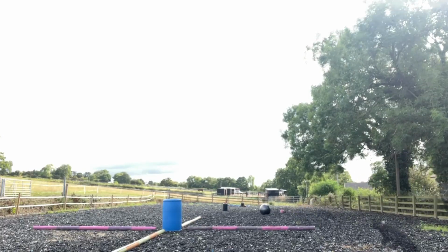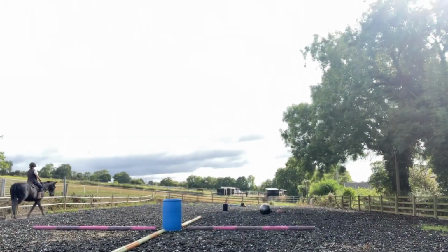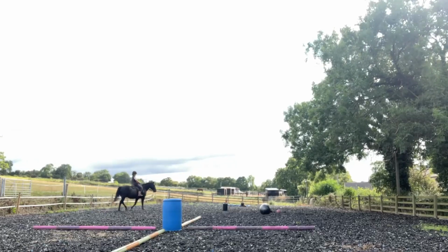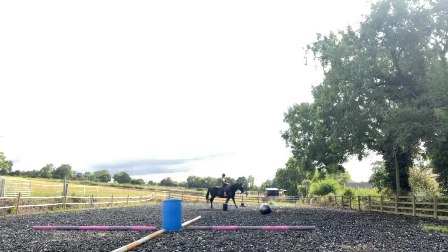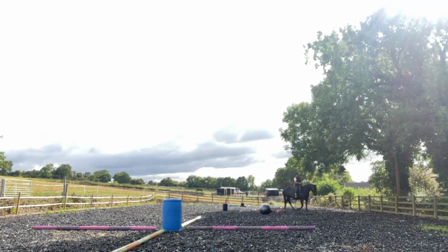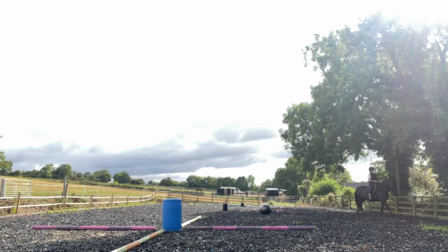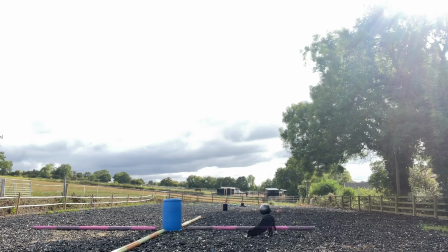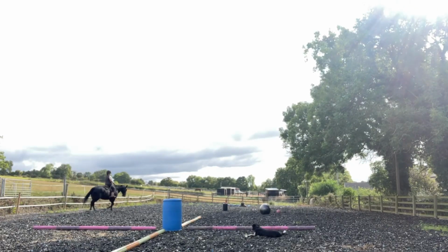Now we're into the walk. So that transition wasn't bad, actually. But we're supposed to be into number 4 in the walk. So this is number 4 in the walk. Can you tell? I can't even tell. Now I think we're going to slow it down because I can see I'm getting taller in the saddle, but also my leg came forward. My lower leg felt really far back. So that's really interesting. I rode Dylan in the afternoon, didn't video it, but I really concentrated on getting my lower leg further back and it felt very different.